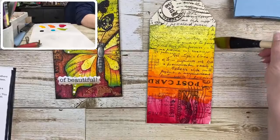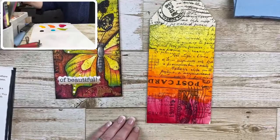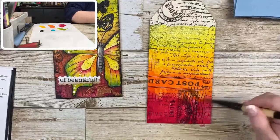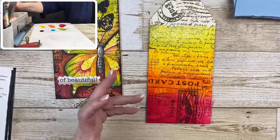And again, neatness doesn't count. My eyes hurt. These colors are so vibrant. They are really vibrant. Love it. Good. I'm going to come back down here. I want it a little more red. Yeah, those fluid acrylics have a very high pigment load. The pigment load in these fluid acrylics is insane, and I absolutely love them.